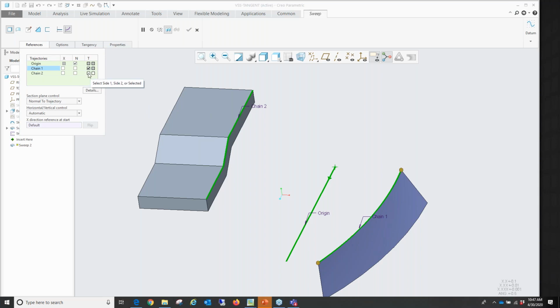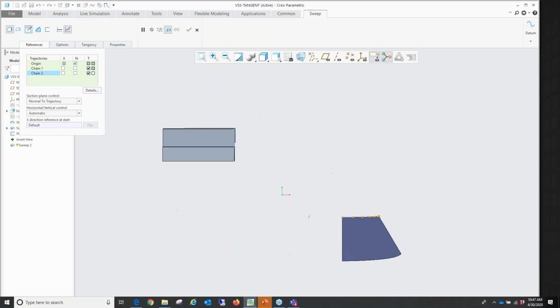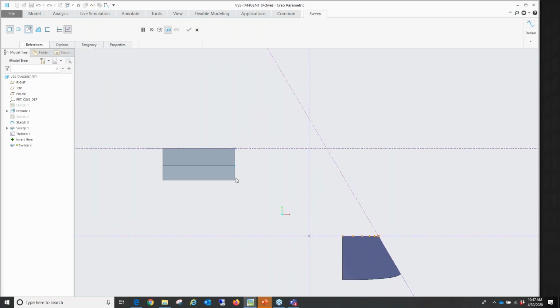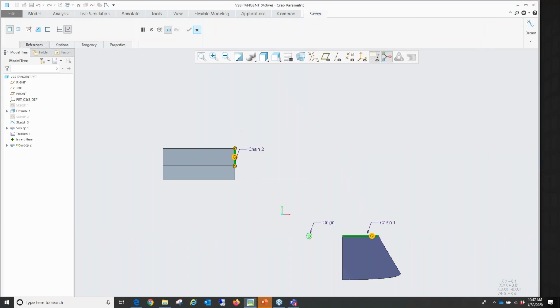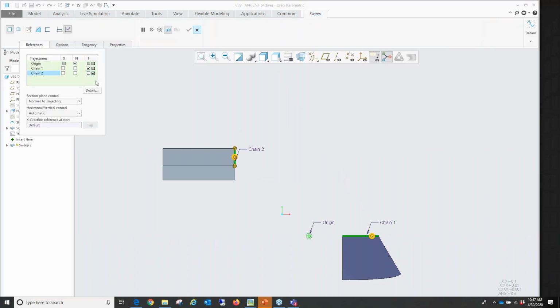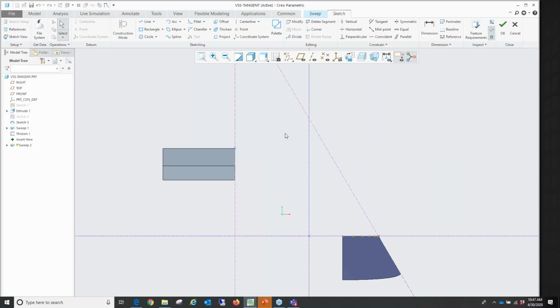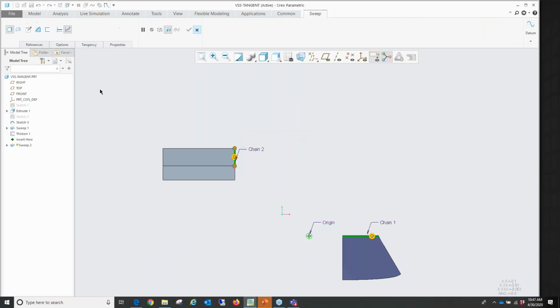I'm going to come over here and turn on T number 1. And now if I say okay, I want to make my cross section, you'll notice when I go into the sketcher, it gives me these 2 center lines. I actually chose the right one. If I made a mistake though, I could just cancel out of this and come back over here and turn on the other one. Now, if I turn on the other T and then go back into the sketcher, you'll notice how it'll make this other line vertical. So it's really just what face of that solid do you want to maintain tangency to. So you do have to guess sometimes a little bit because there's no easy way to tell.